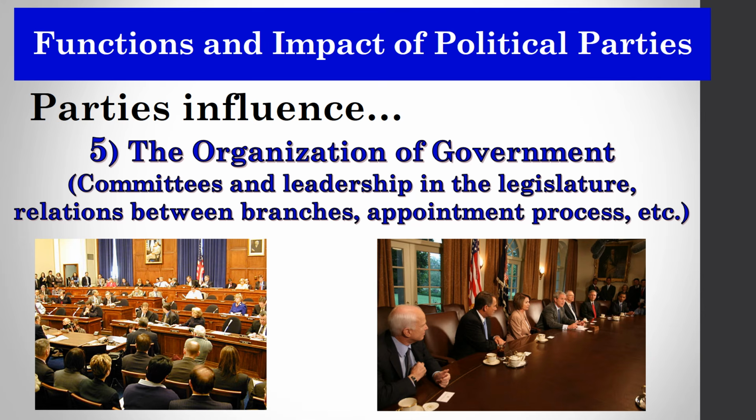So the appointment process is also important. Of course, when the president appoints judges or cabinet secretaries or ambassadors, he's going to pick almost exclusively people from his own party, right? So with very few exceptions, a Republican president will pick appointees who are also Republican, and Democrats will pick Democrats.